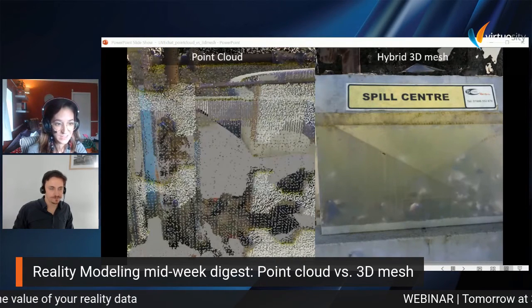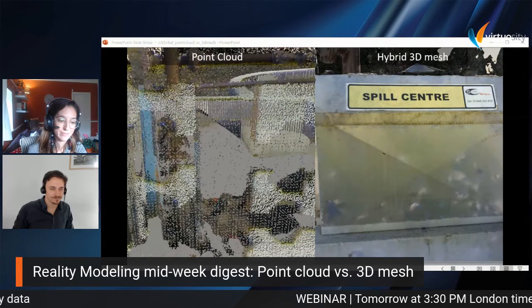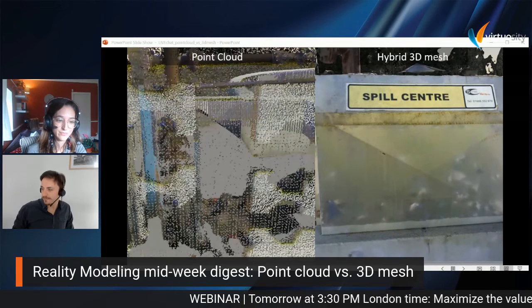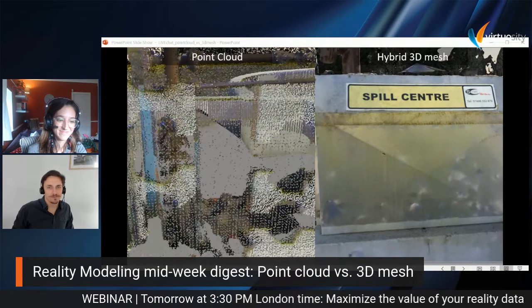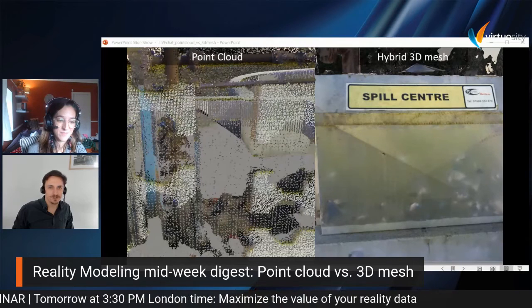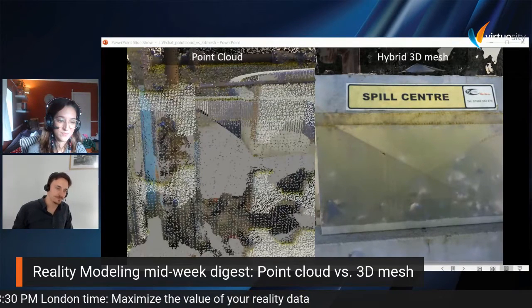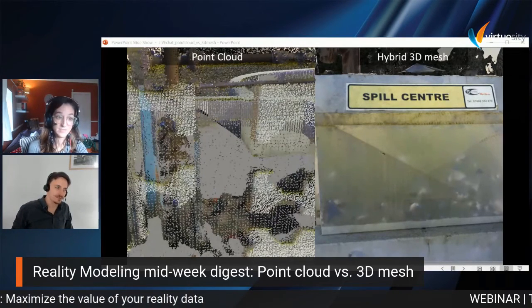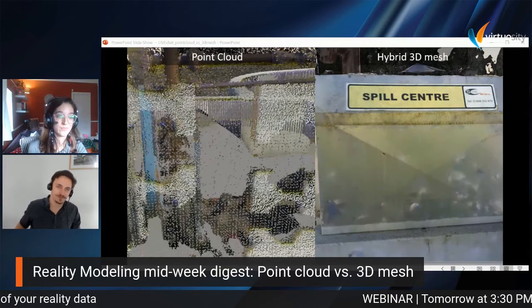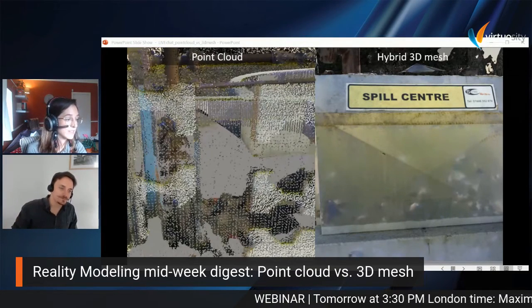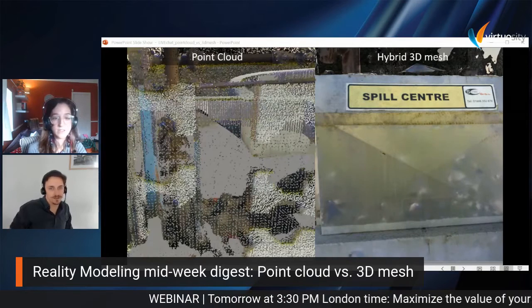So I think it's going to be very interesting for everyone. Okay, then now the question. I wonder if you would like to see some examples of the place where the point cloud would be better to use, because I think that would be really interesting. Yeah, let's do that.